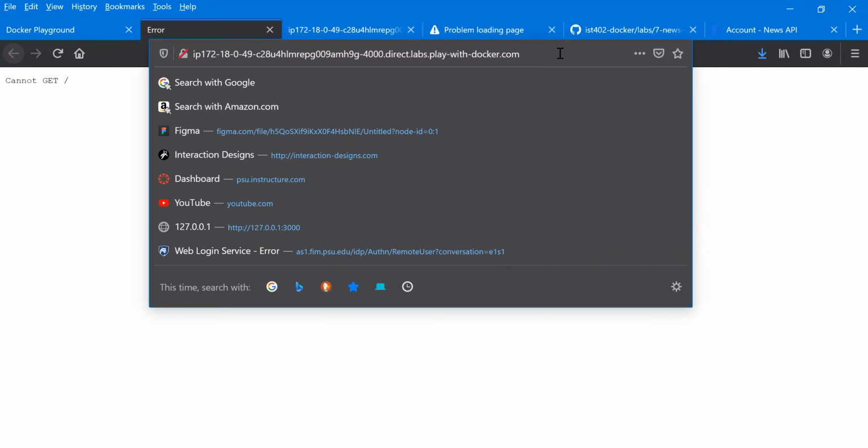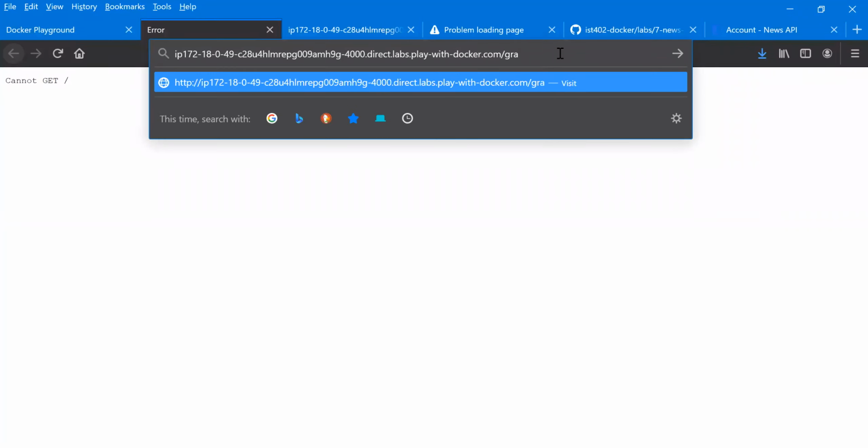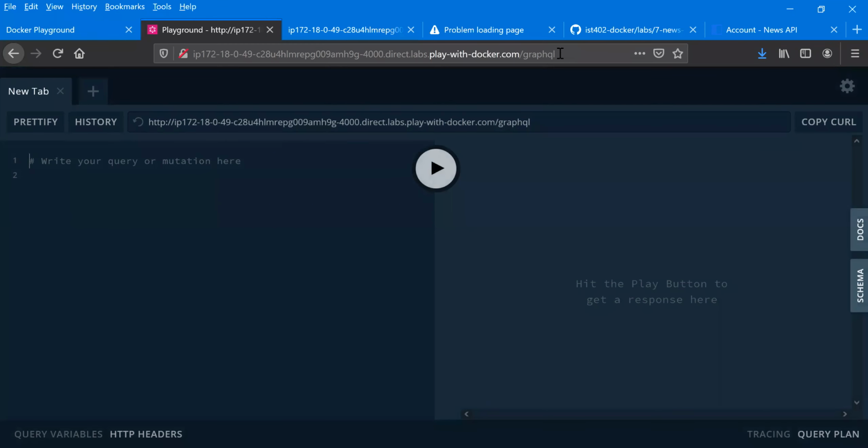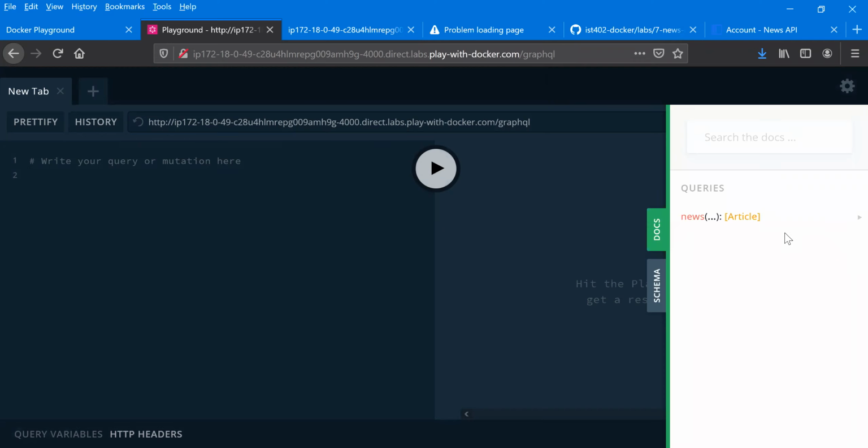Well, because this is when you get more into the server side of things. You have to put GraphQL at the end, and this actually pulls up a little UI for us about writing queries and different parts of our microservice that can get different information.